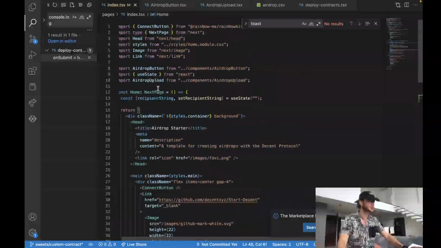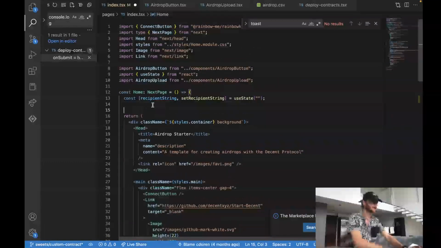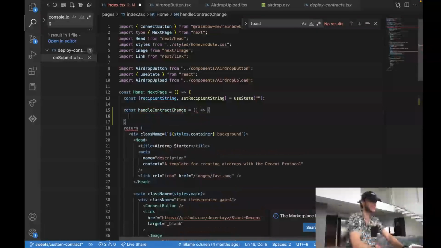Next, we need an onChange function to handle when the contract address changes. Const handleContractChange equals an arrow function.